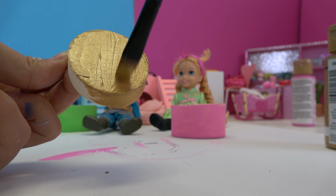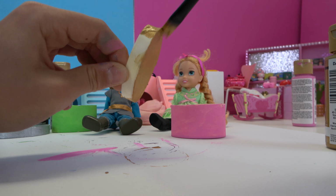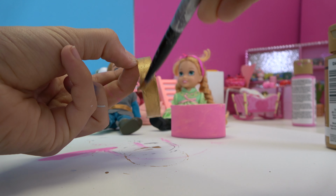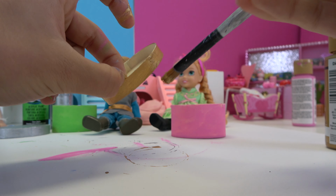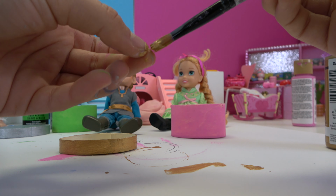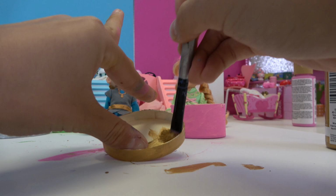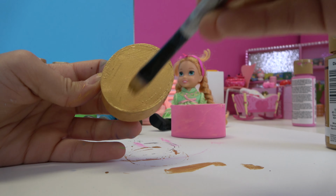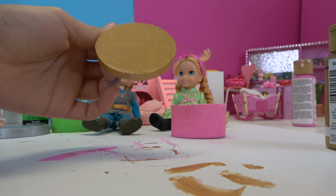Whoa, and I'm planning to make a cosplay, too. Where did that come from? Yeah, Anya, where did that come from? I don't know, I've been planning to use gold for a secret cosplay I'm not going to show you guys. But I am really excited because I was trying out colors, and I really wanted to use gold because for the character I want to cosplay, I needed the gold, and I was looking for gold, and then I found this gold, and I was like, okay, does it look good? Is it the gold I want? I think it is the... Oh, no! Got pink on it. Okay, good. And I think it is the exact gold that I wanted.